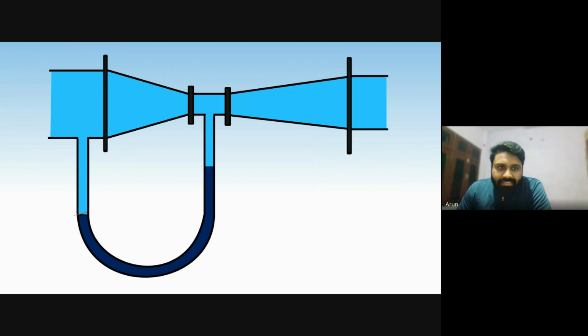Now, this is the setup of a Venturi meter. These ends are the broad ends. You will see the area of cross section of this end is higher. And at the middle, you have a neck. The area of cross section is large here, then we have a neck with a lesser cross-section area, and then the cross-section area increases again. Here is the base area, and here is the area of the neck, the neck area. So we have a constriction here, the narrow section, and then again the same thing.